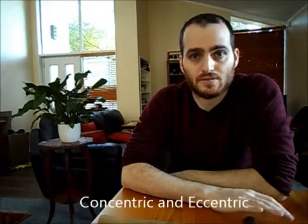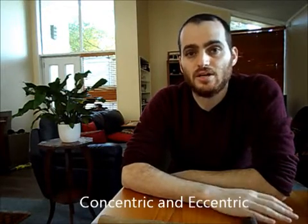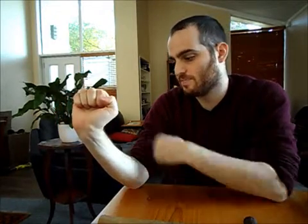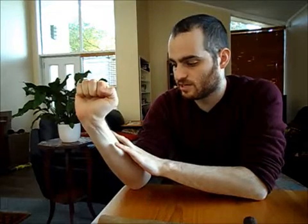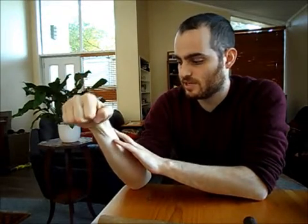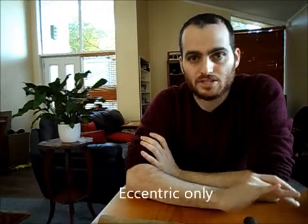The movements we were doing can be divided into 2 types, concentric and eccentric movements. Concentric is when you shorten the muscle. See, as I bend my wrist up, the muscles on the back of my arm are shortening. Eccentric is lengthening it. As I bend my wrist down, the muscles are lengthening. Before we were doing both concentric and eccentric movements, but for this more effective type, we just do the eccentric part. So, first of all, the first exercise.